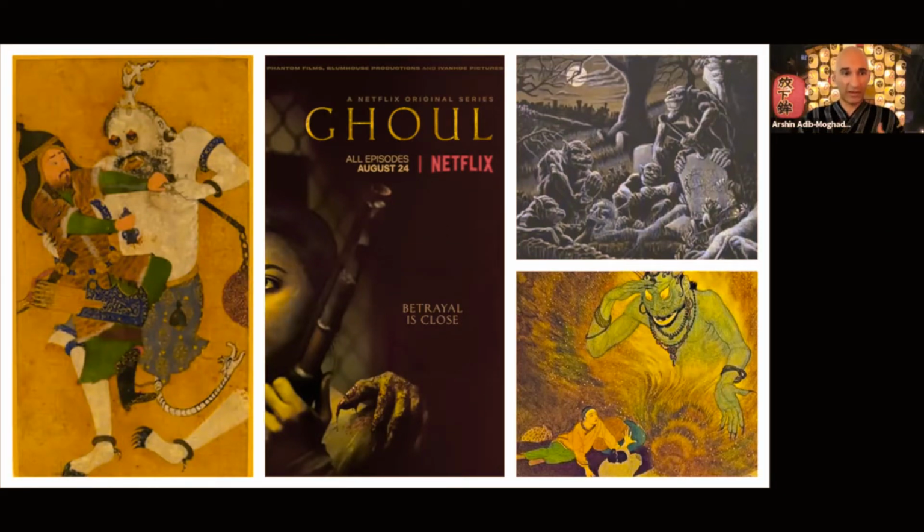We see him here on the left in the Book of Kings, the Shahnameh, Persian tales of the 10th, 11th century. The Netflix series Ghoul, produced in India, and then various other ghouls roaming around and floating around. So the first set of images speaks to this spatial aspect of our theme. And this is the ghoul in Arabic, or ghoul in English, from which the term ghoulish is derived. So you have a whole genre of horror movies that can be associated with that.